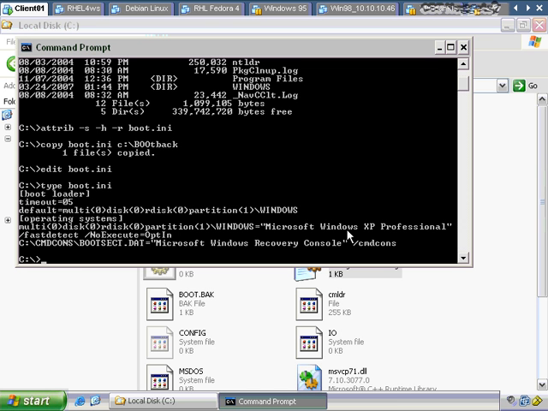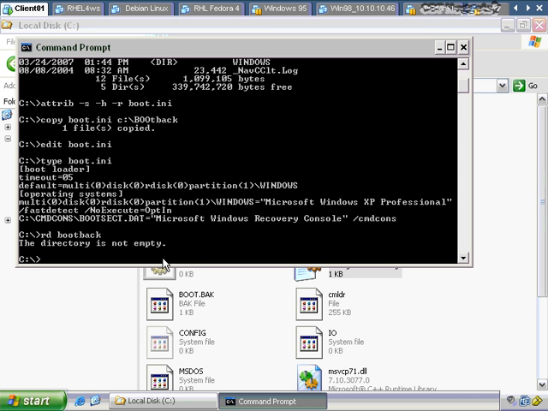Now, if I've successfully rebooted the computer, I see that the timeout works just fine and the options work just fine. Then if I wanted to, I could remove the directory that I'd created earlier. So if I remove directory boot back, then we see that the directory is not empty. This is a fail-safe item that will not allow you to accidentally delete files in there. I might have thought that was empty. It might have hidden files in it or system files in it.